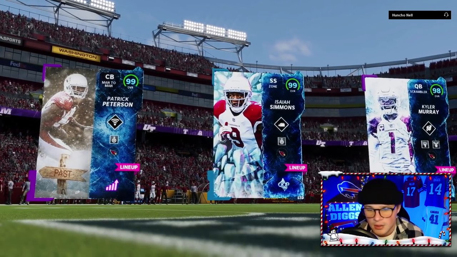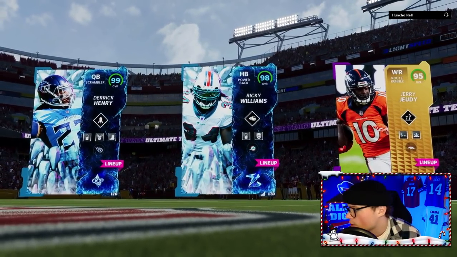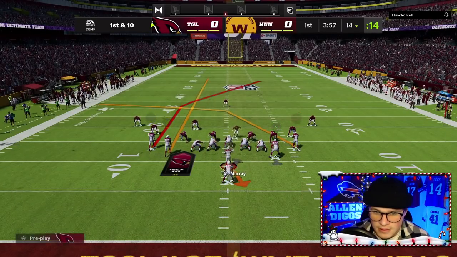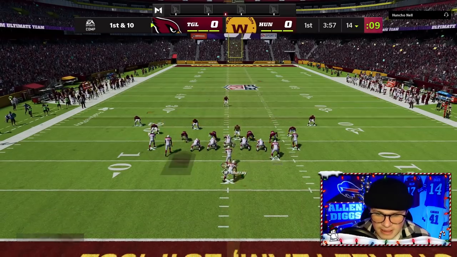Cardinals, you can see right there, man. Our top three looks good, bro. I'm not going to lie. Opponent's top three, Henry, Ricky, Judy. All right, cool. All right, so very first play. I'm an impatient man. We're going to go beater. This looks, there's no way this isn't three, actually. One high safety, first and 10 inside the mind of Jock.